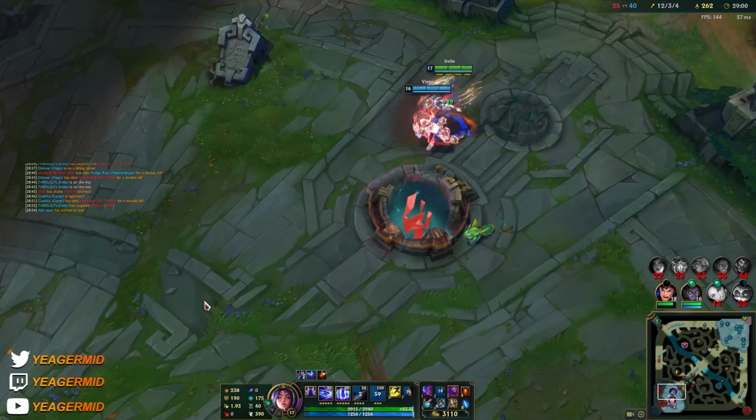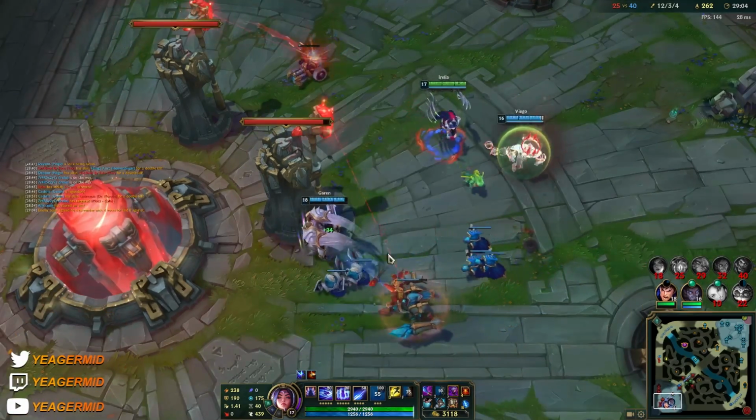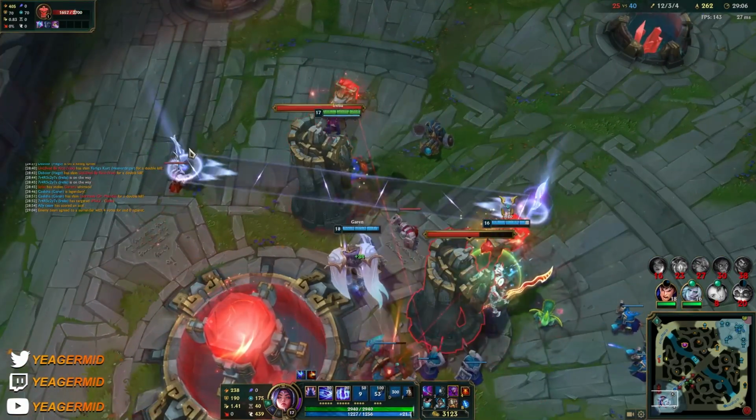Now when you play this champion in team fights, you usually try to hit multiple people with the E or the ult. Dash around and try to focus down the carries.